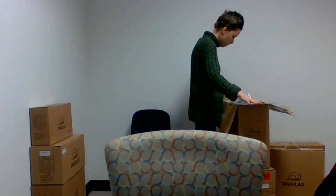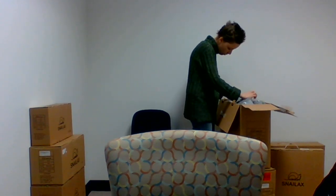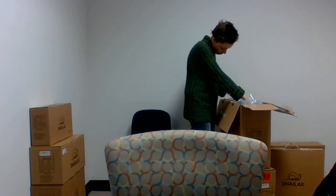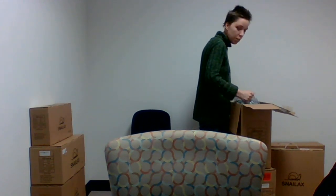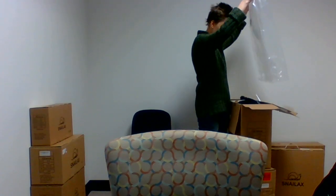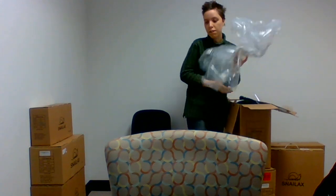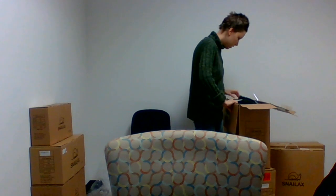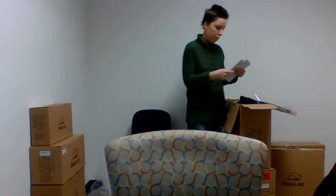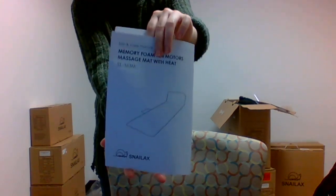Thing I notice is that the cushion is, oh, it's one of those matte things that I thought about getting. It comes in plastic, although that was a fail on their part to put it like that because I pulled it and the plastic came out, but the cushion did not. So that didn't work. And the memory manual is in there on top. So there's the manual.